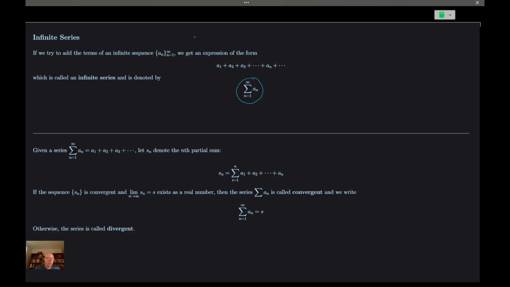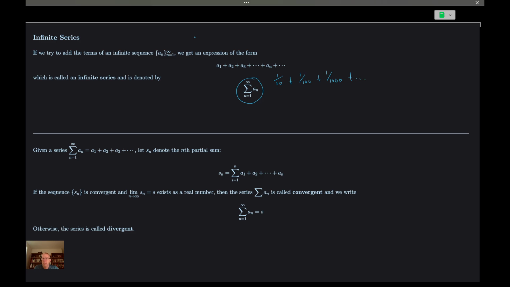The rest of this chapter is really about if we have an infinite series, can we add these terms up and get a finite number, or does it diverge to infinity? At first glance, you might think, how can you add up an infinite number of terms and get a finite number? Because if there's infinitely many, it seems like eventually you could add up enough that it will go to infinity. But let me give you a very easy example. This is an infinite series that converges to a number that does not go to infinity.